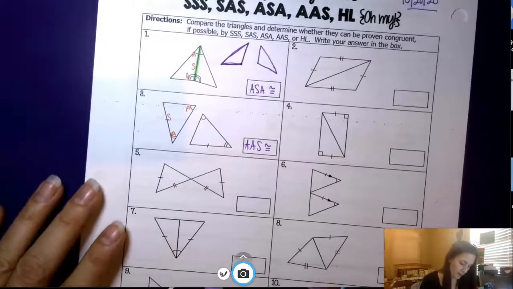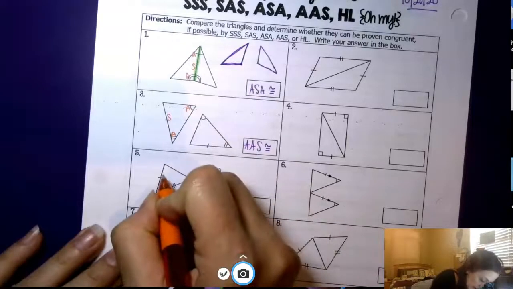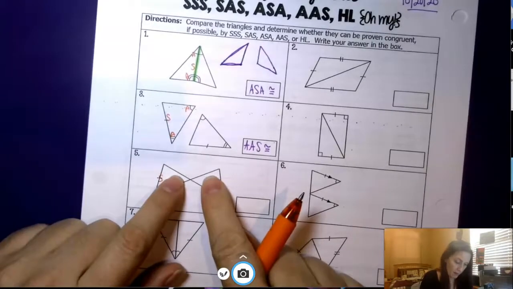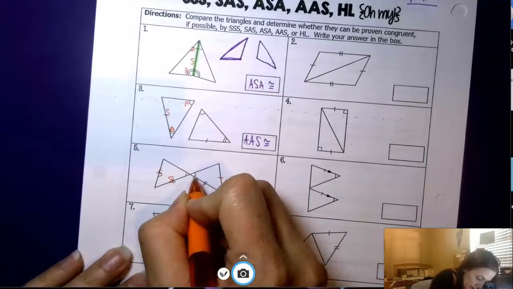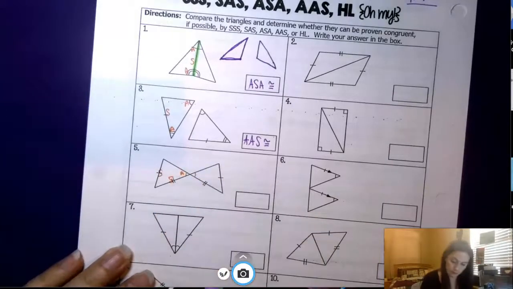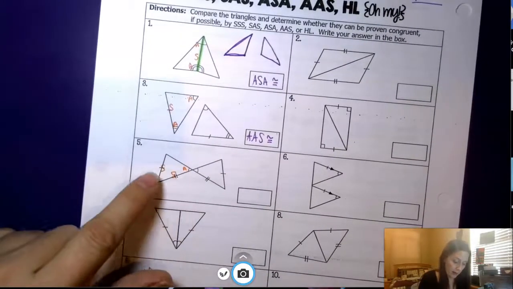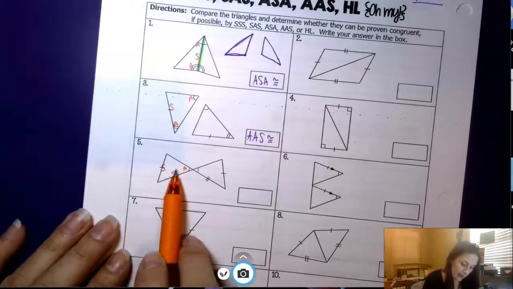Okay, I am going to do this one here. Now I have a side and a side. I don't have the third side. Do I have an angle? Hopefully we see that this angle right here is vertical, so this angle has to be true. Now, if we remember, though, that angle is not between the 2 sides. It would have been SAS, or between the 2 sides it'd be here. So it's going to be SSA.